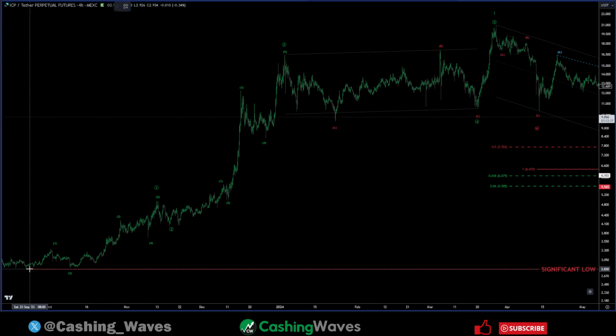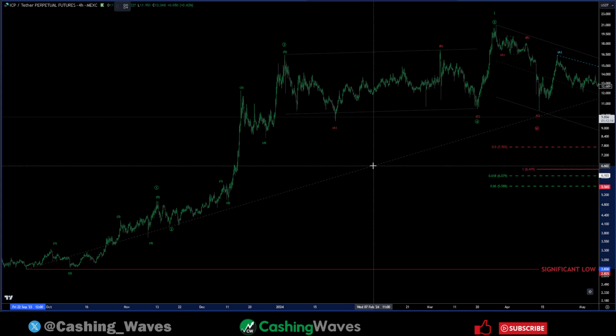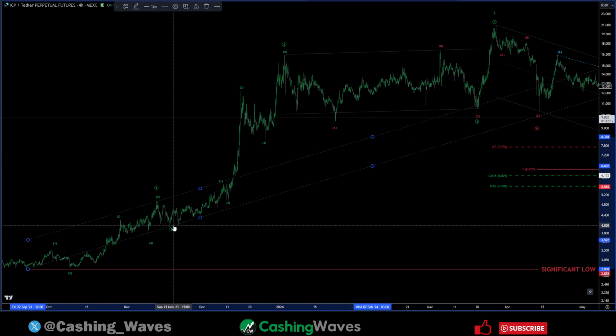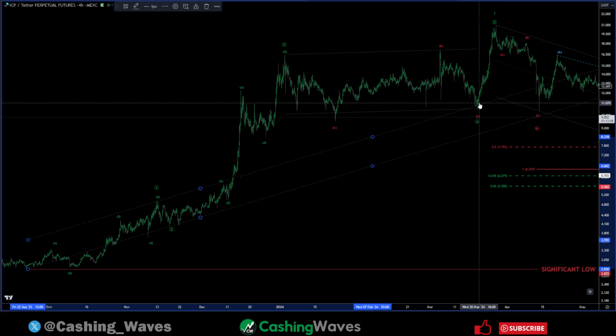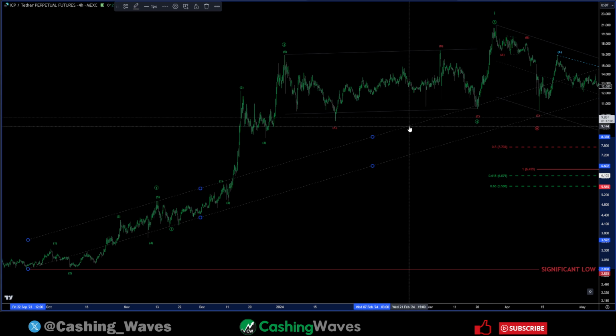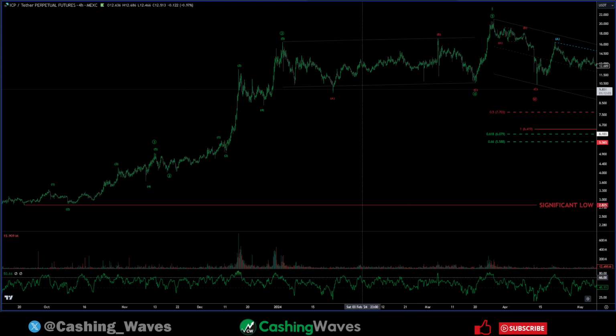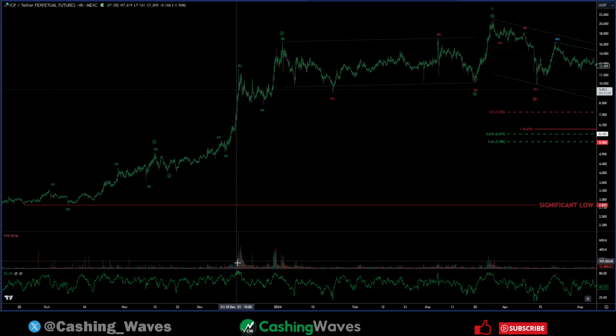Now, other guidelines we used on this was the beginning of wave 1 off of our wave 2, extended off the top of our wave 1 to target our 4th wave pivot, which you can see hit the top end of the channel. That's where we like it. We can also use our RSI. Our peak RSI was the third of the third, which is where you want it ideally, and the most volume.